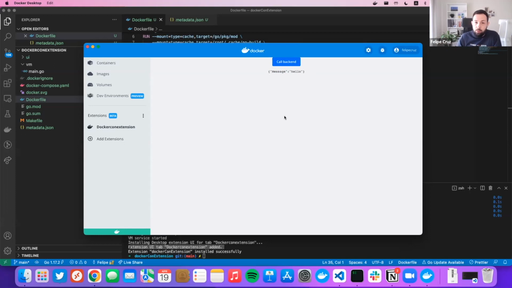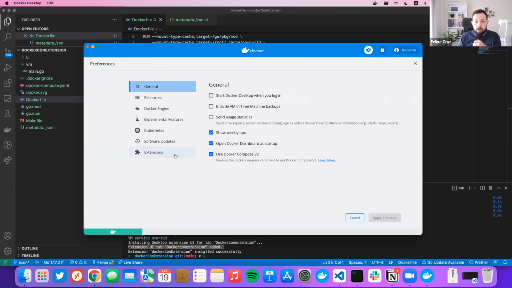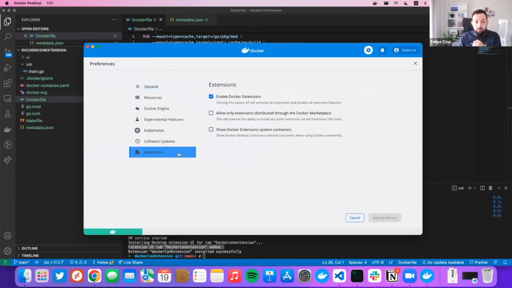So at this point, you can say, okay, let's have a look at that container, right? We have a container running, but if you have a look at this, we don't see that container running. This is another one that I have locally. So if you want to see the containers that we have running from extensions, then you have to go into the extensions preferences and click on this Show Docker Extension System Containers.